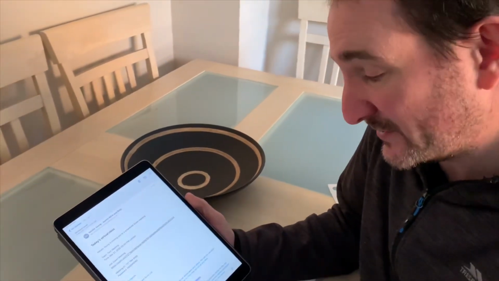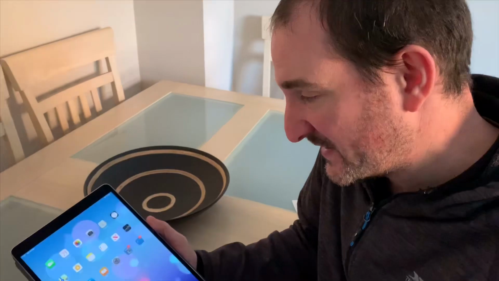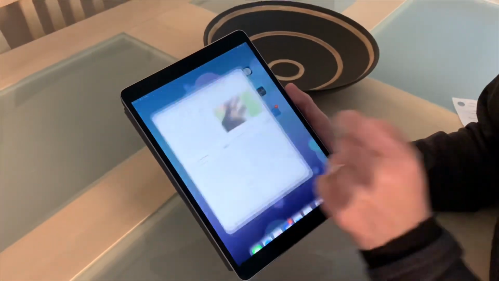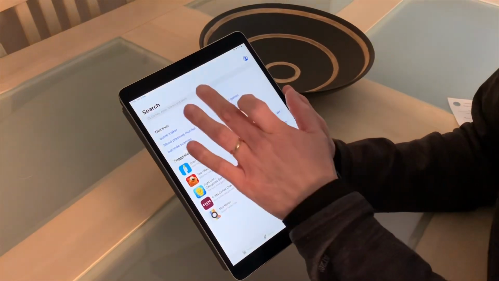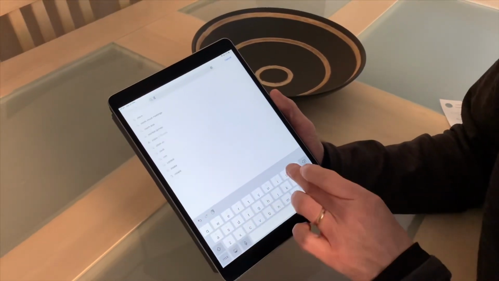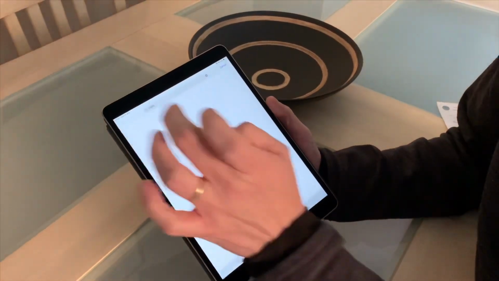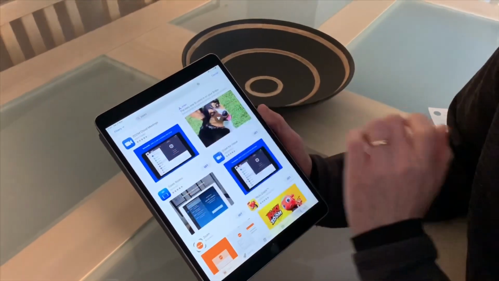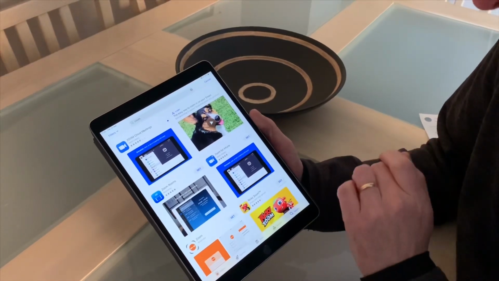So before we go and click on any links to start our class, we're going to open up the App Store because we need to install the app. And we're going to type in Zoom into the search bar, and we're going to download. So Zoom allows us to see you, it allows you to see us. Hopefully it will allow some interaction between everyone, so we'll be able to know how everyone's getting on, and it should be somewhat like a regular class or session, as good as we can get in the current circumstances anyway.